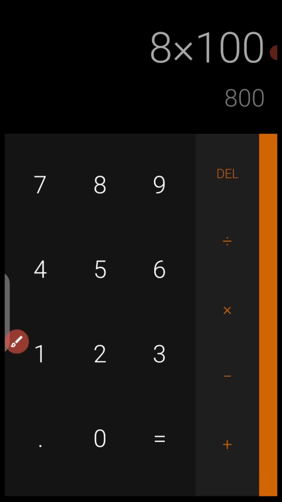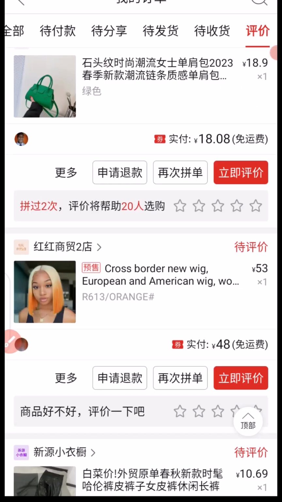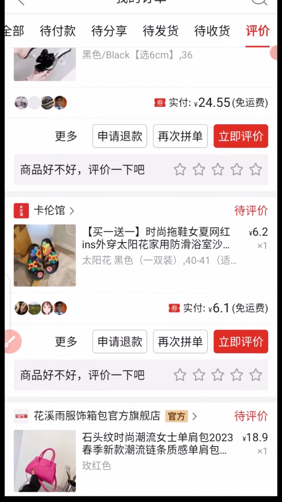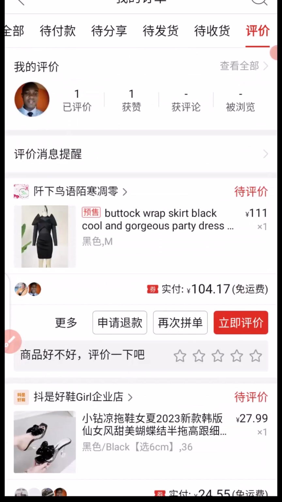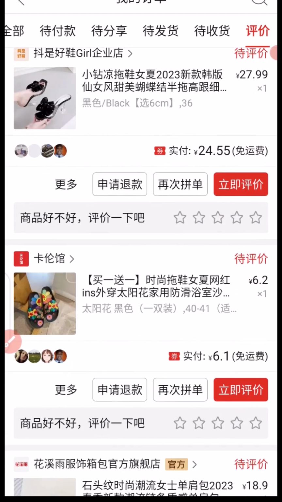But one very critical challenge about this Pinduoduo app is that, number one, before you can use Pinduoduo, you must have a working WeChat account, because without a WeChat account, you cannot access the Pinduoduo app. That's the most common challenge a lot of people who are not in China are facing. But if you are not in China or you are not Chinese, that does not restrict you from having a successful WeChat account. What you need to do is look for somebody that can scan your QR code successfully. Once you have a successful WeChat account, then you will be able to have access to the Pinduoduo app.